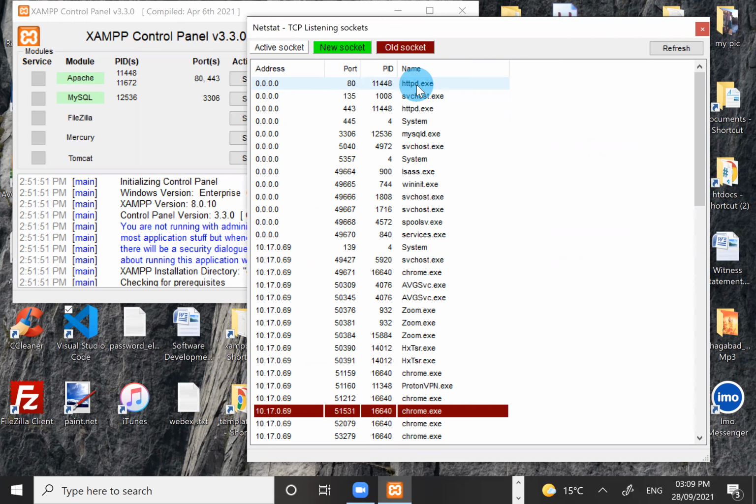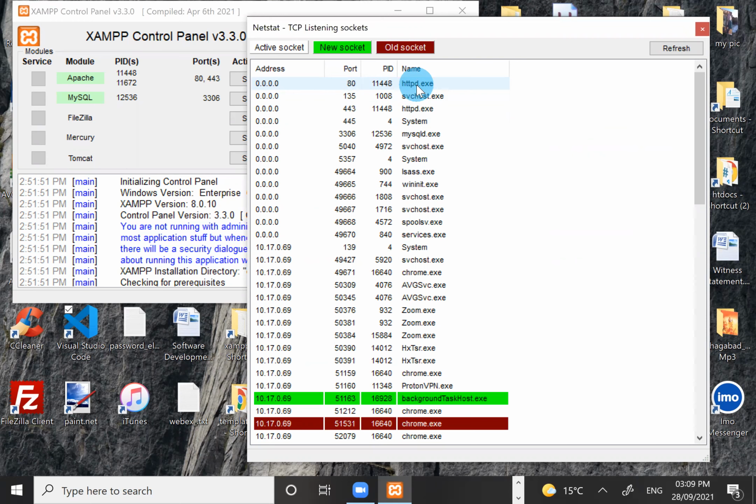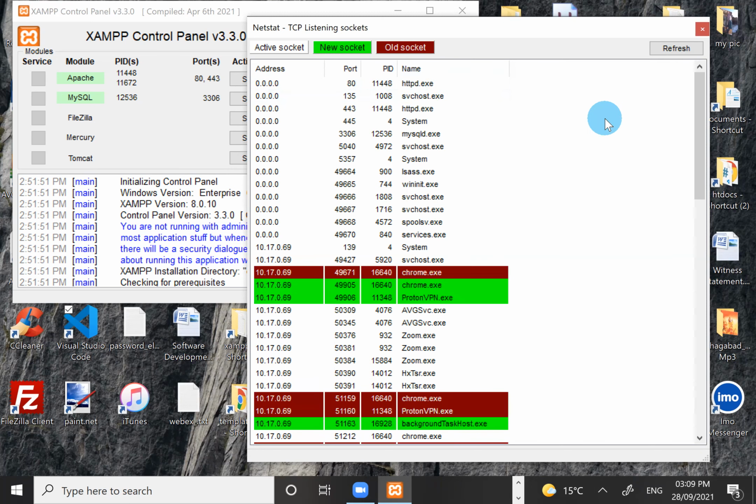Now, you can assign yourself a different port instead of 80 for my Apache to connect. How can I do that? I've seen this is good. But if it wasn't good, if it was a different application, this is the program ID, this is the name of the application. If it is other than httpd.exe, then you have to make sure that you either assign a new port for your httpd. HTTP is like a hypertext, anything good.